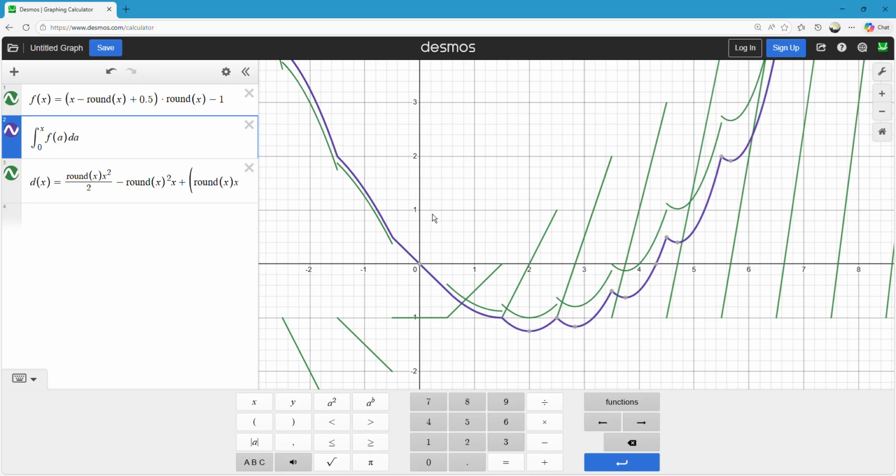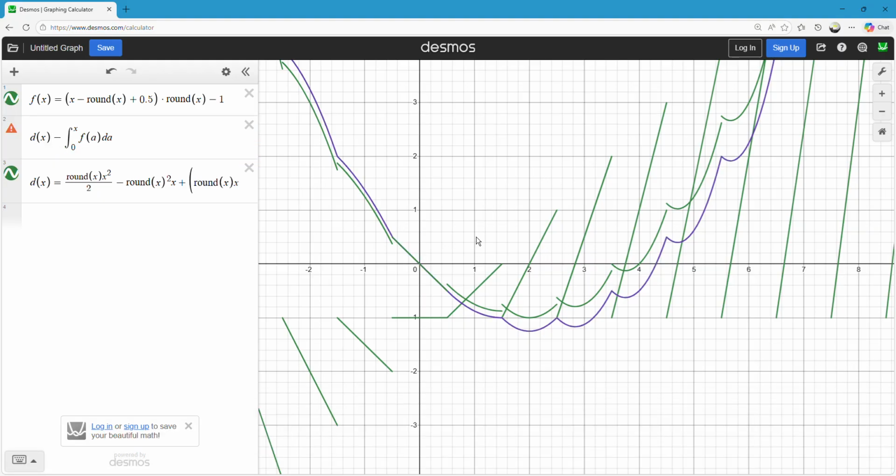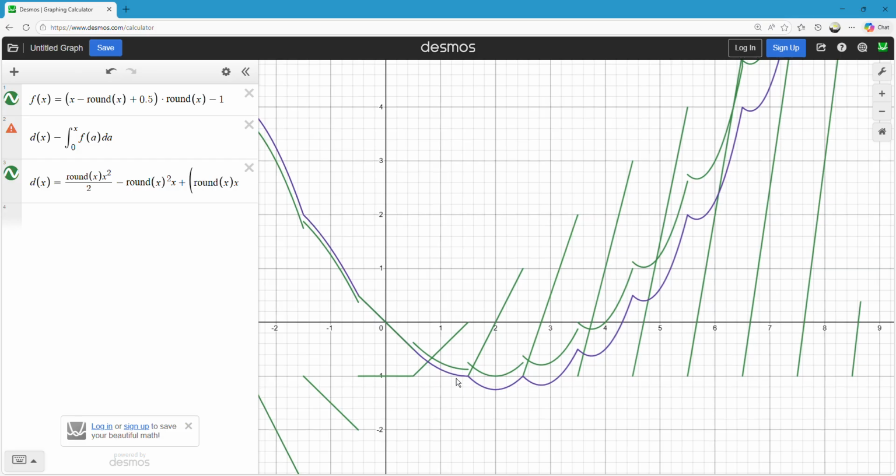We'll do it this way. Dx minus the main answer. Because these two are really close. It shouldn't have one here and then one way up there, probably. And we wait for Desmos to load.